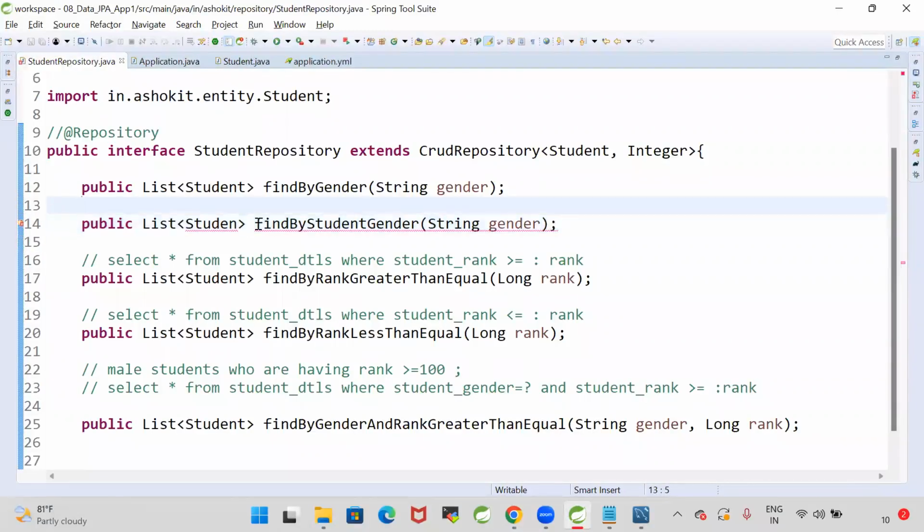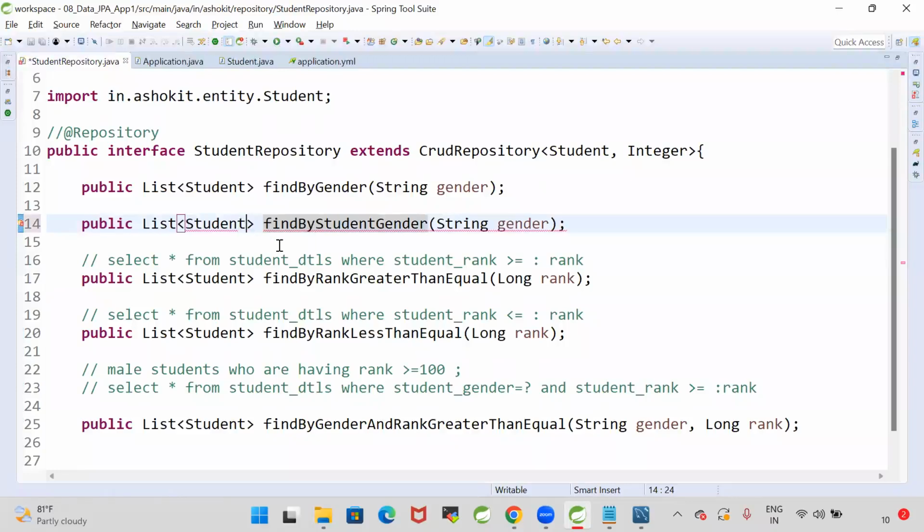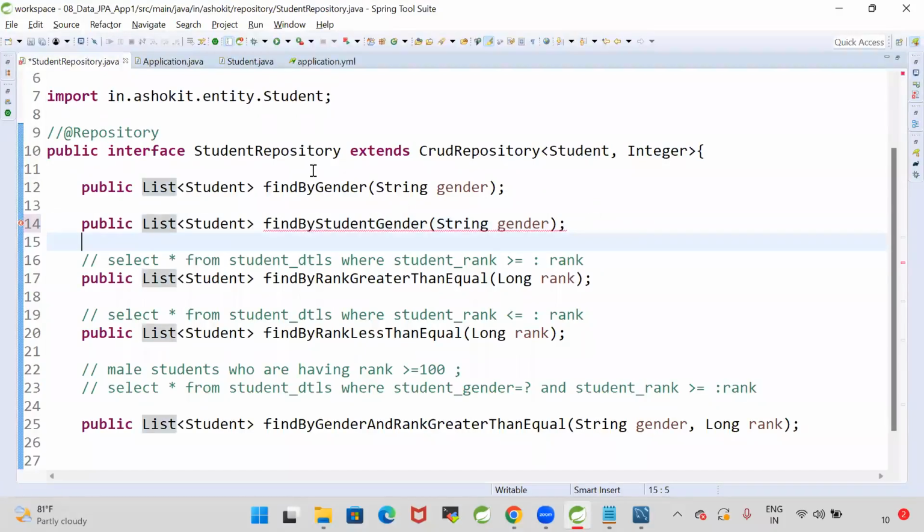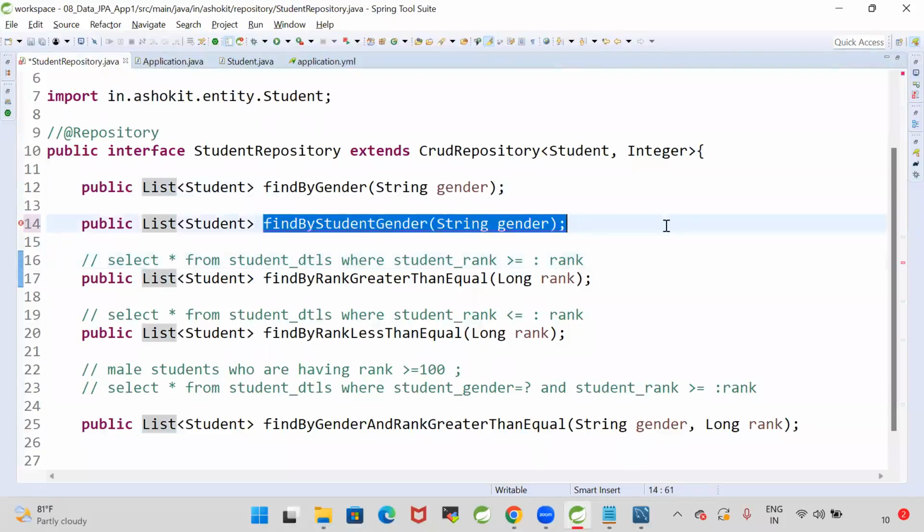Can I write like this? Is it accepting this method? Is this method syntax valid, or is this method syntax not valid? I'm writing one method as find by gender, and I'm writing another method as find by student gender.